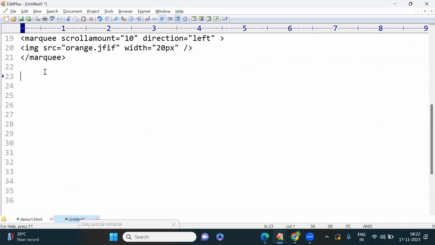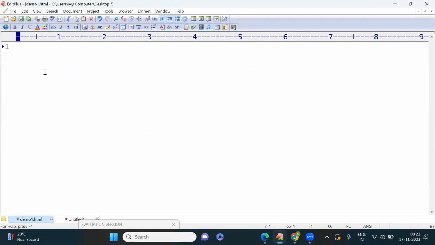Next one, the anchor tag. Before that, we are using first a table. The HTML table's purpose is to display the controls in rows and columns. If you want to display controls as cells, then we use a table. In this table, first of all, I'm providing border 1 pixel. Here thead, that is table heading.